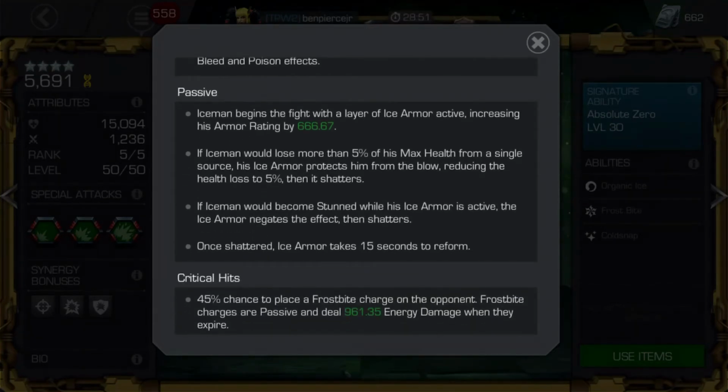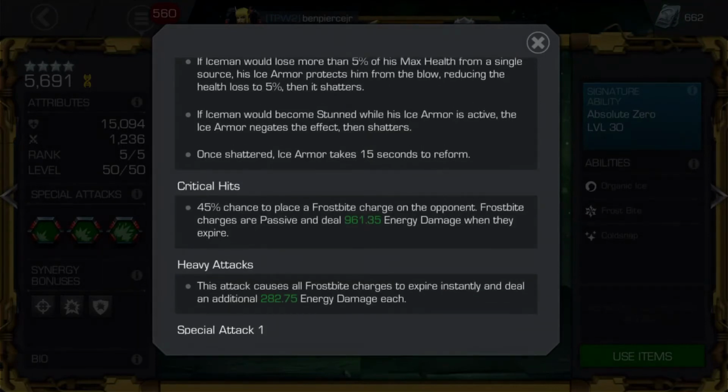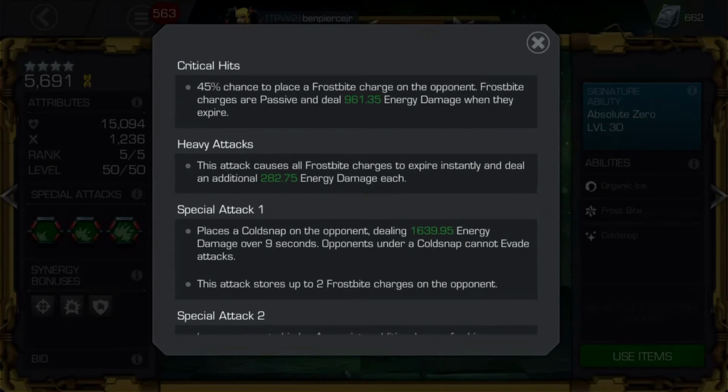All right, so if Iceman is stunned while his ice armor is active, it will also cancel out the stun. Then it shatters, and so that's more, I think, helpful when he's on defense, because that just means it's harder to parry and stun him. But when I'm using him on offense, I don't really want that to happen. I want to save that ice armor for a big, heavy attack where I need to really try to minimize the damage that I take.